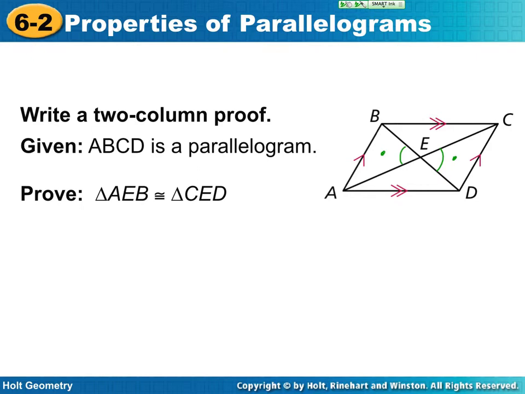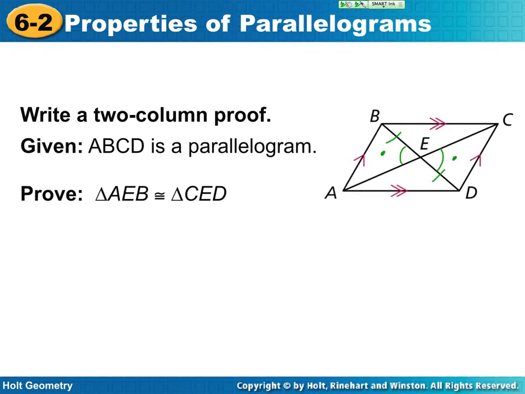If you're writing each line, your given should probably get in there first. So line one, given, that's a parallelogram. Then what Grant said was angle BEA is congruent to angle CED. Vertical angle theorem is what he's supporting that with. Okay, line three, what's something else you can come up with? BE and ED are congruent. What support do you have, Michael? Okay, so that one about if it's a parallelogram, diagonals bisect. 624 if you're doing it by number.